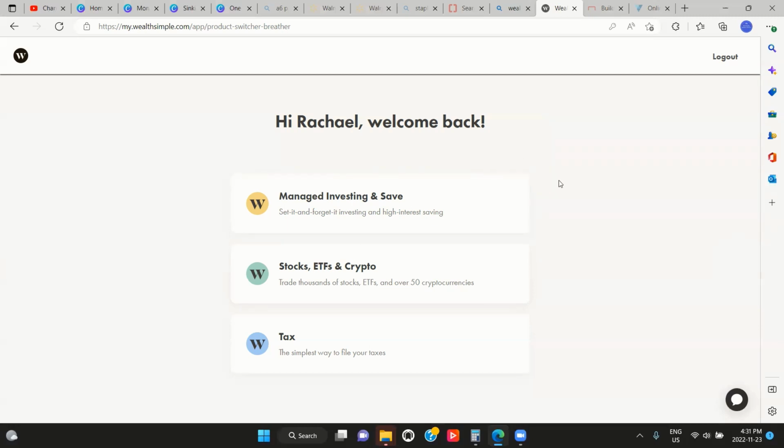I just logged into my Wealthsimple account. Once you log in, this is what you see. This is the home screen, and you just see three different tabs here. The first one is if you want Wealthsimple to trade your money for you, to allocate your funds. It's a set it and forget it, exactly as it says here: set it and forget it investing. So you just put your money in there. You can even automate the money you're putting in, and say this amount of money should leave my account every week, every 2 weeks, like that. Set that and just forget it. They would invest it for you, they will allocate it as they like and all of that. So that's the first option.